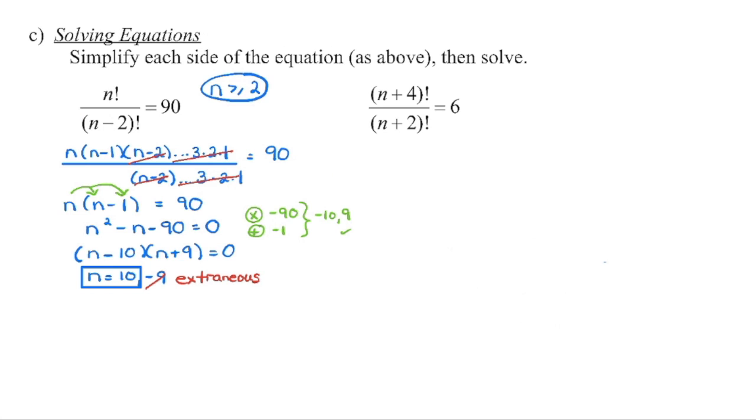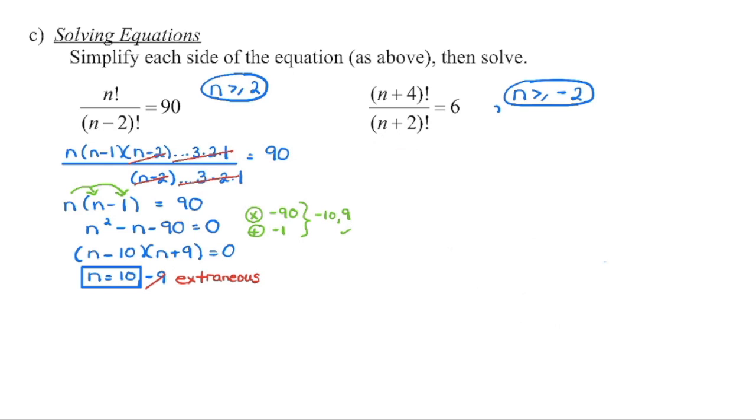In our next one here, we also have an algebraic equation. We have a left side and a right side. We have to solve to determine the value of n. So because it's in factorial notation, the first thing we should be doing is the restriction. So I'm going to take a look and say, okay, this is my smallest factor. So n plus 2 has to be greater than or equal to 0. So that means n has to be greater than or equal to negative 2.